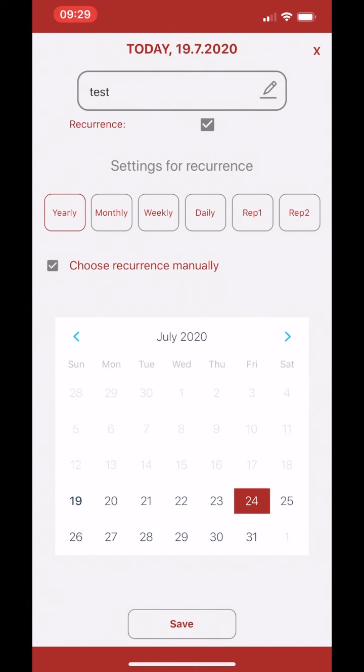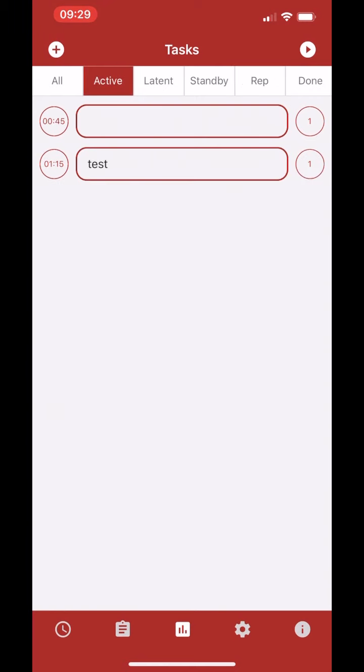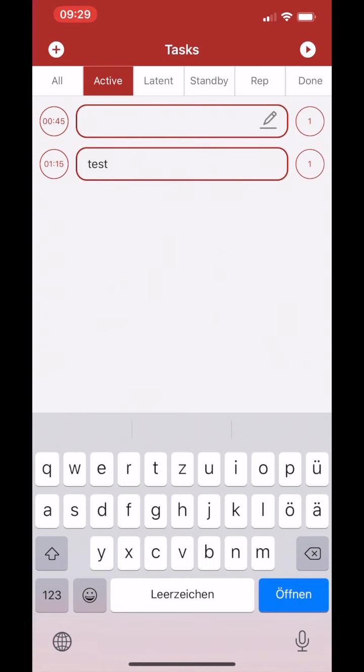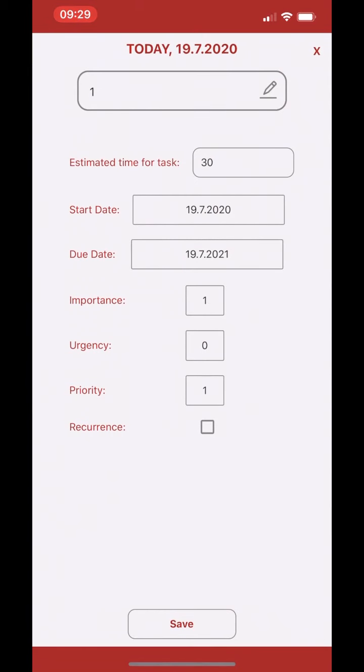In the tab bar on top you can choose the task type. In addition to this you can overview all tasks or review those tasks that you finished working on. Clicking on the plus button on the top left creates an active task. You can immediately type in your text or use the dictation tool in the right lower corner. Clicking on the pencil icon within the task box opens the edit mode.